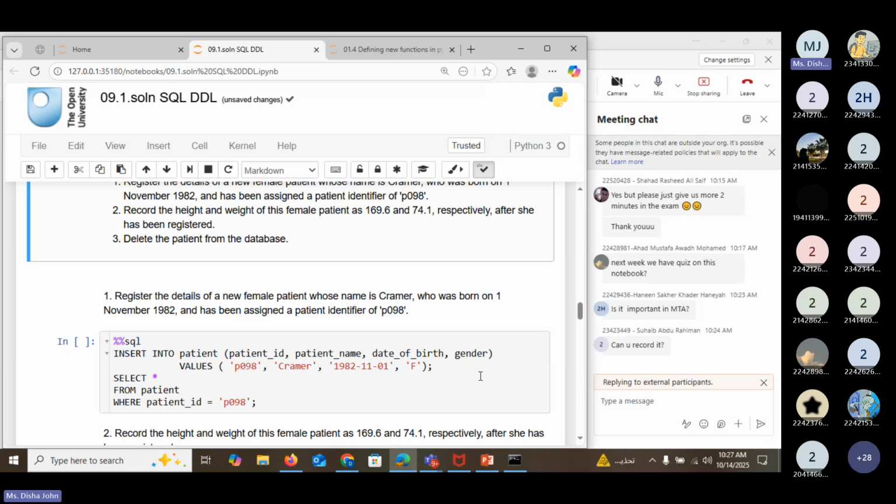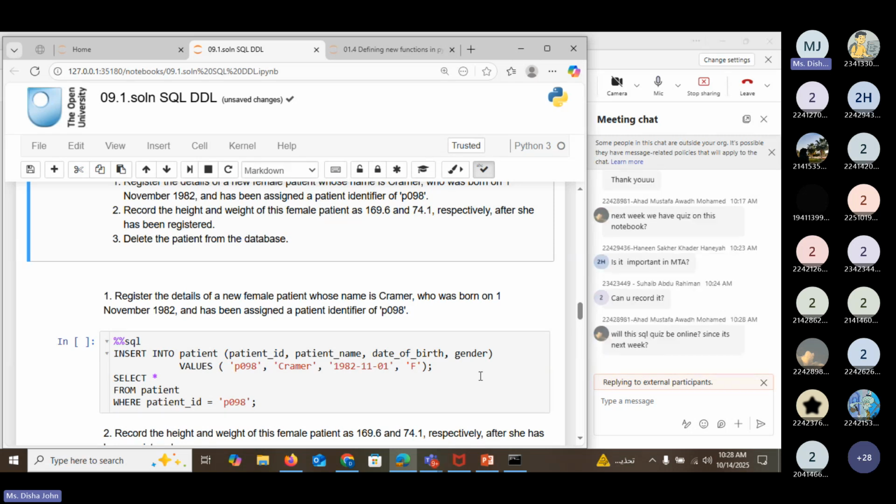You mean for the activity, for the quiz? No, I don't mean the quiz, for the midterm. Ah, for the midterm, you mean they will ask whether to create a table or not? He will ask me to create the table. It depends. I think in one of the previous semesters they were asking to write the syntax for creating the table, but I cannot say because I am not the one who prepared the question.